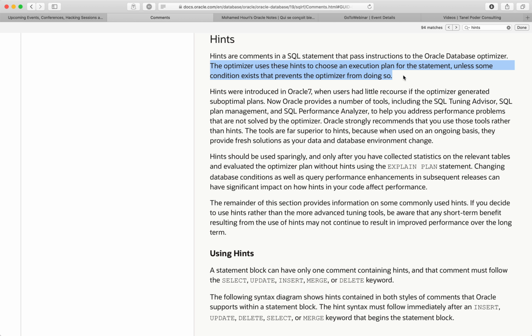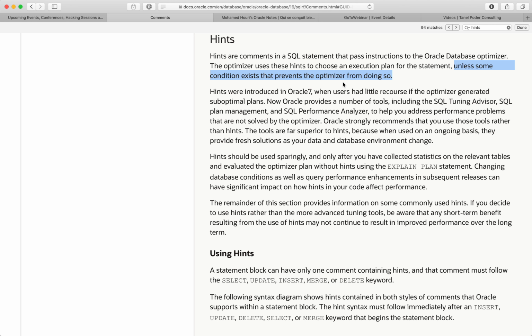It says that the optimizer uses these hints unless there is some condition that prevents the optimizer from doing so. So that's why the title says hints can be invalid for a bunch of different reasons.